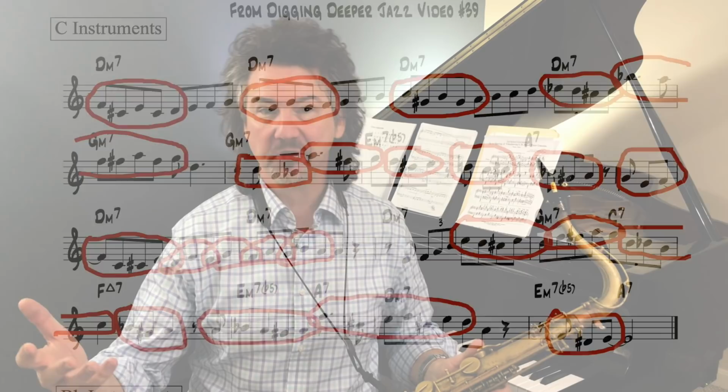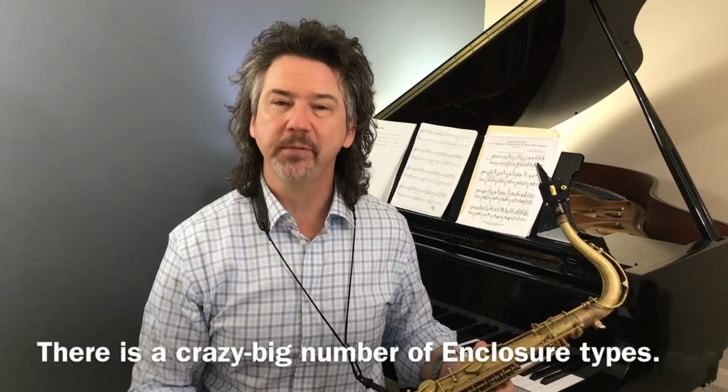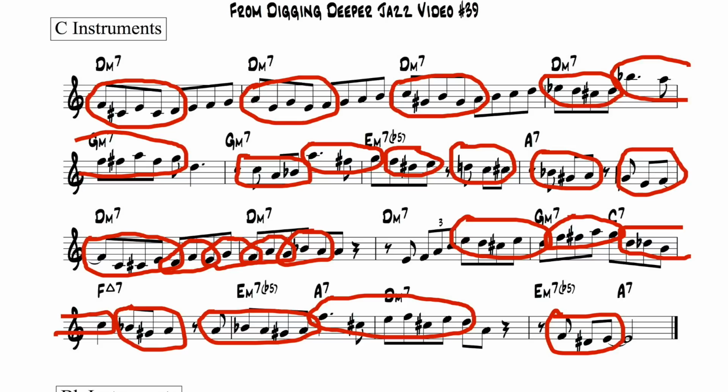In the first video, we talked about half step approaches, right? Then we started talking about diatonic above, half step below. So now, instead of just going through and analyzing every possibility, it's kind of infinite, right? So I just wanted to give you a bunch of examples through this piece. So let's continue on. Now, if you look at the second, third, and fourth measures of the second line.